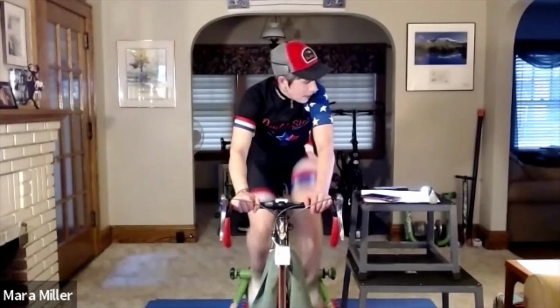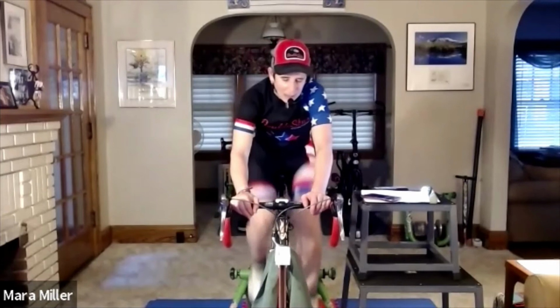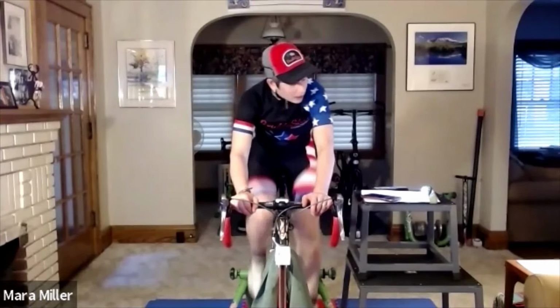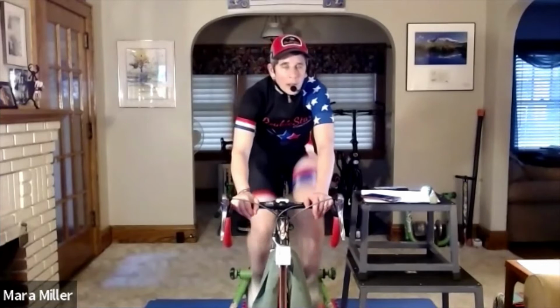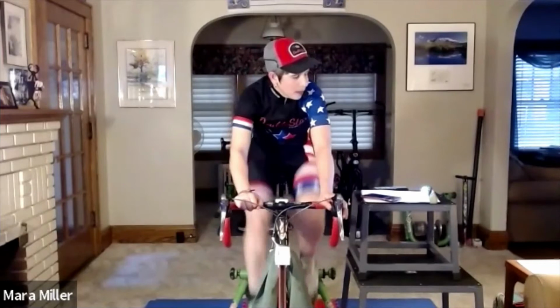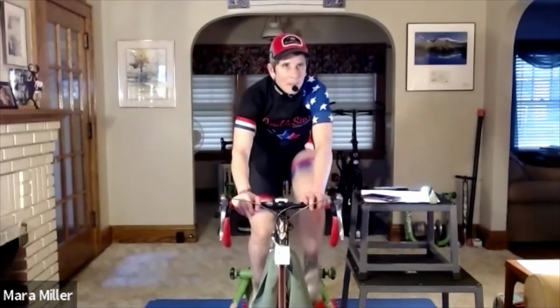45 seconds, moderate pace, 3, 2, 1. Cadence, 80 to 90. No higher, just enough to give you a little bit of effort. I'm at 89, if you're following my legs. You're gonna get 30 seconds in between each of these. Settle in. Allow yourself to feel that you're at a comfortable pace. 3, 2, 1, just to your small ring. 30 seconds easy. Holding the cadence at 90 though. We want to spin out the legs. Keep the effort at a nice easy level.